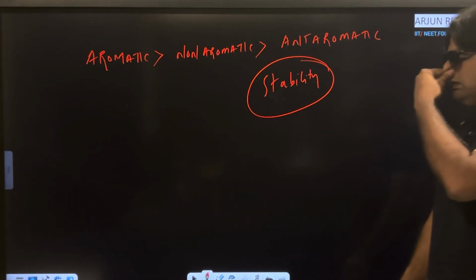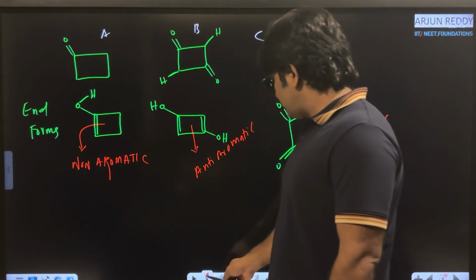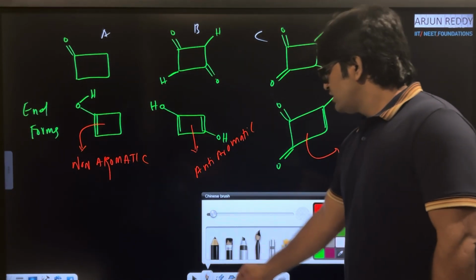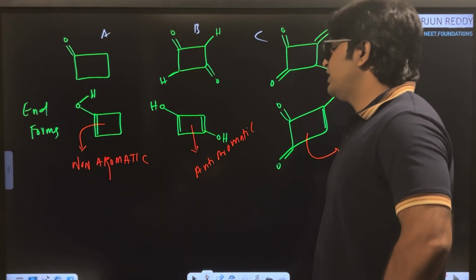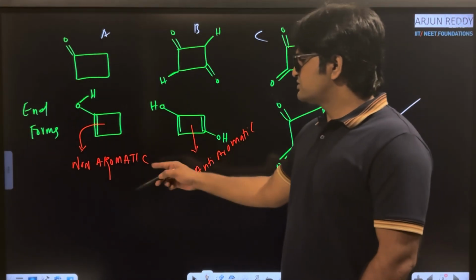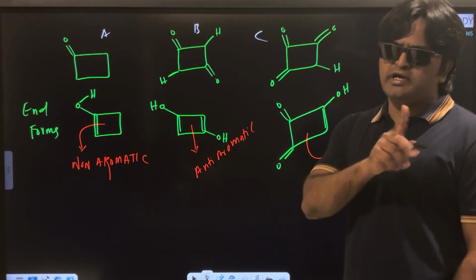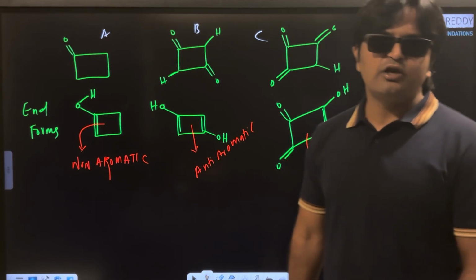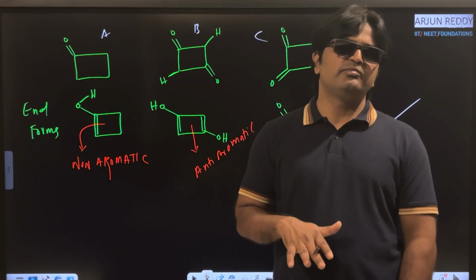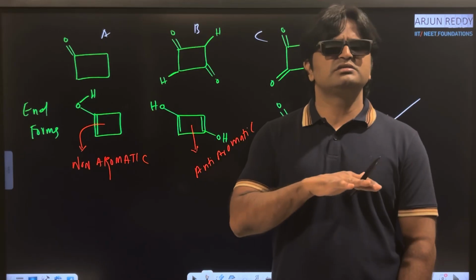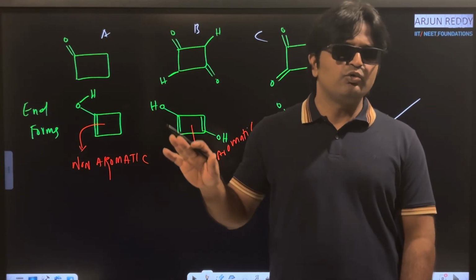Aromatic is greater than non-aromatic is greater than anti-aromatic. Again come back to the same example. Here, after writing the enol form, which is giving an aromatic compound? The last one. And after writing the enol form, the first one is a non-aromatic compound, and what about the second one? Anti-aromatic compound. This point is also very important, that we will discuss in aromaticity. Because of the highly unstable nature of anti-aromatic compounds, their existence is almost zero. Almost, very less. They are not existing at room temperature.